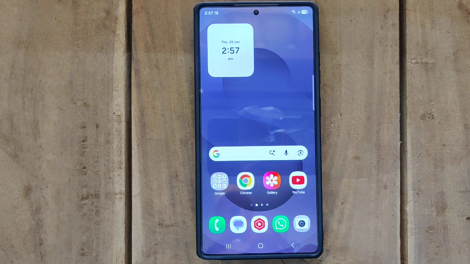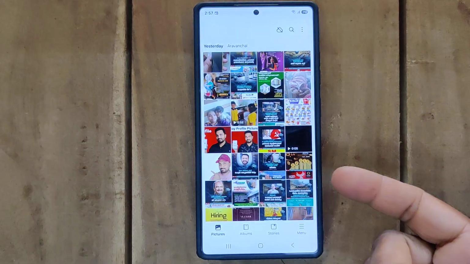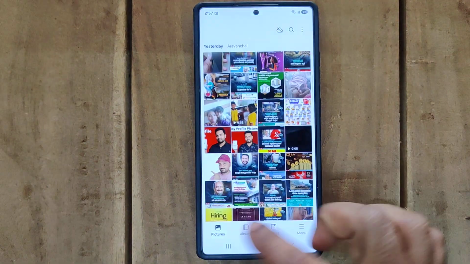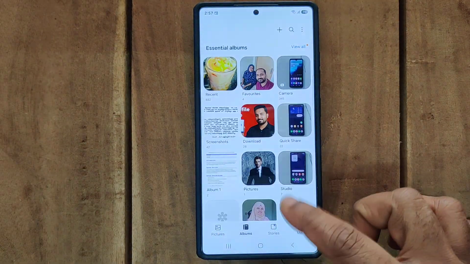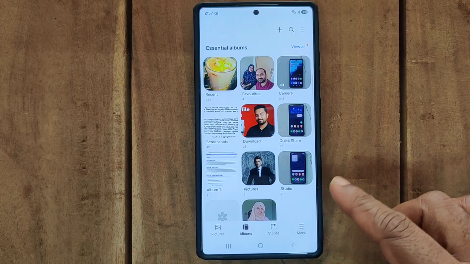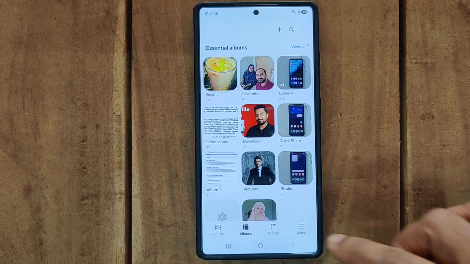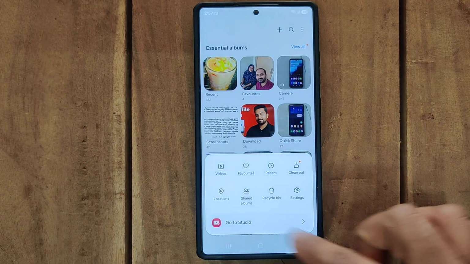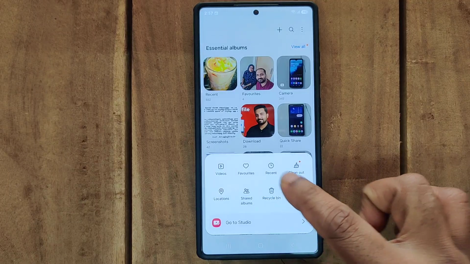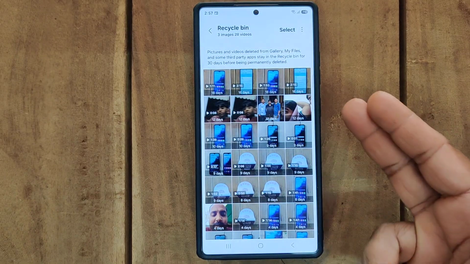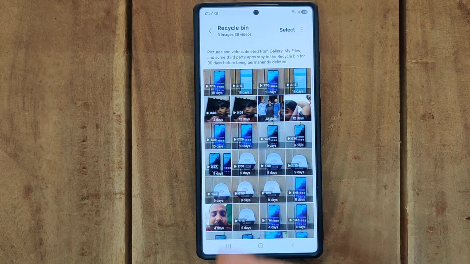In this video, we are learning how to access deleted files on your Samsung gallery. So I'm using my S25 Ultra. You can see here. Open your gallery, then go to the sections like pictures. Okay, then go to this menu. Then you can see here there is an option of recycle bin. Open that. Then you can see different types of your deleted videos and photos.